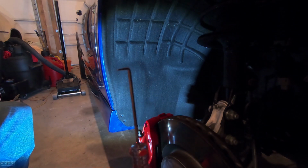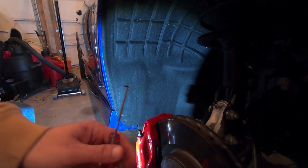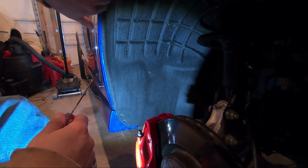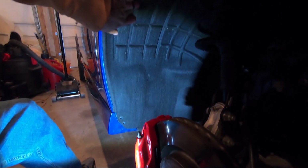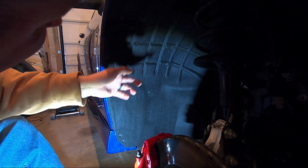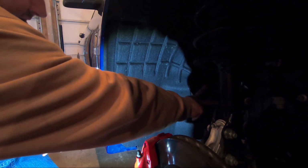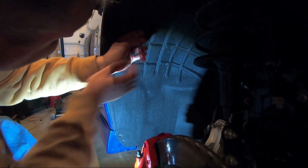But then you need something along the lines of this pick, for lack of a better term, and you can see it, it has the hooked end on it. And what you do, there's these clips all along in here. There's one up here. You can't really see, it's a little out of frame. There's one right up here you got to get to, and there's one over here in the corner you have to get to. There's a couple on the top, but for what I need to do, I don't think you're going to need to get to it. So there's like 2 on the bottom, there's 1 over here, there's 2 actually over on this side. Very easy to get to, so I'll just kind of show you what I do.